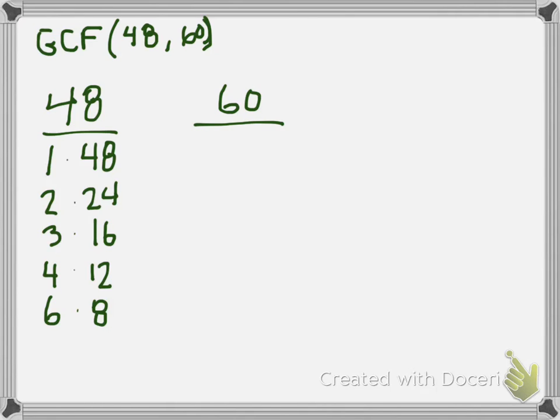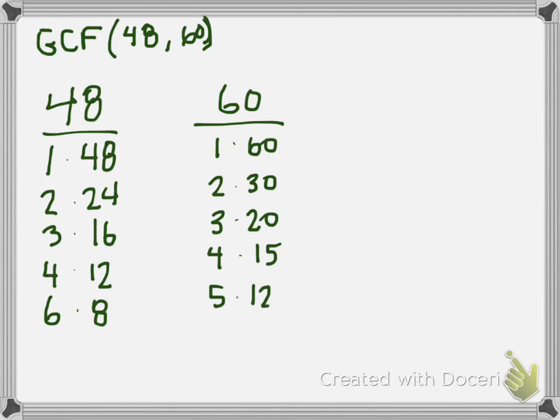60, that would be 1 times 60. And then 2 times 30 works. And then we have 3 times 20, that would work. 4 times 15 is 60. You might not have had that one. This one's missed a lot. 5 times 12, that's 60. So that could be missed. And then 6 times 10. Well, there's definitely some factors in there that I could just forget or not know or realize.